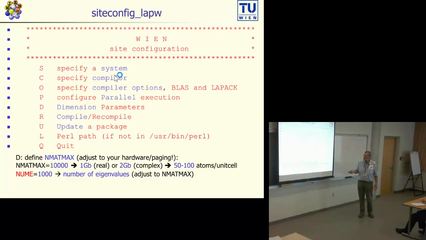NMATMAX 10,000 means I need about 2GB memory for one lapw1. That means if you have 4 cores and want to run 4 lapw1s in parallel, you need at least 8 GB of memory to support this NMATMAX, otherwise the calculations will start paging. With such a matrix size you can run unit cells of 50 to 100 atoms per unit cell. If you have more memory you can increase this during installation, but remember it goes squared. If I increase to 20,000, the memory will be 4 times as big giving me 8 GB, and if you have 4 cores, 4 times 8 already means 32 GB of RAM on your PC.